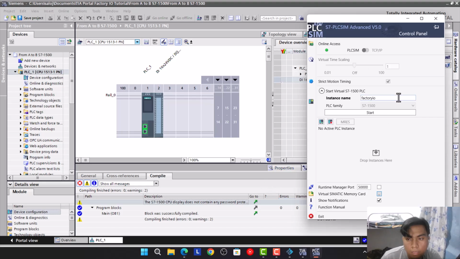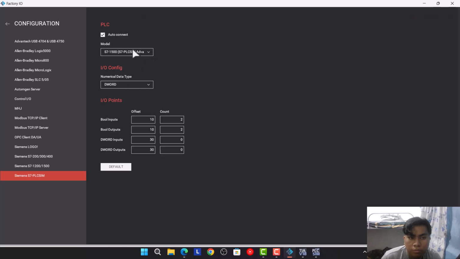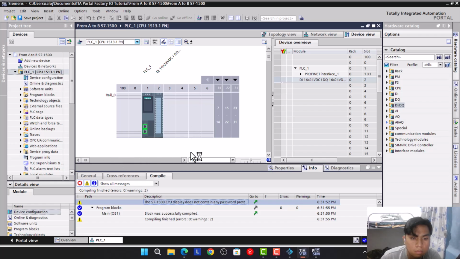Let's wait for it to start. Here in our configuration, make sure that we are also selecting the S7-1500 PLC SIM Advanced.